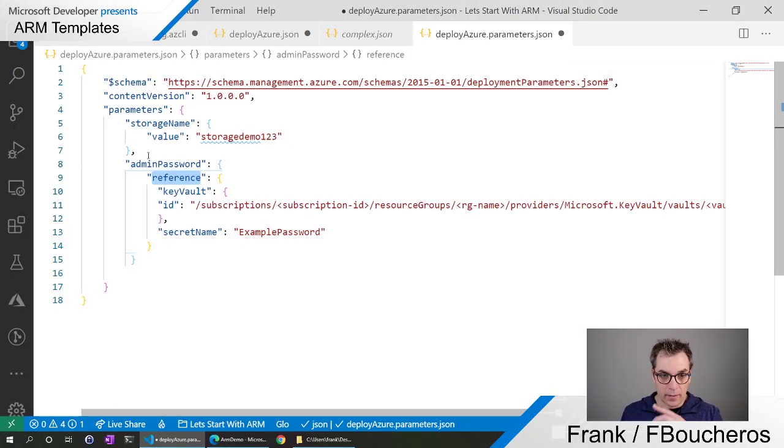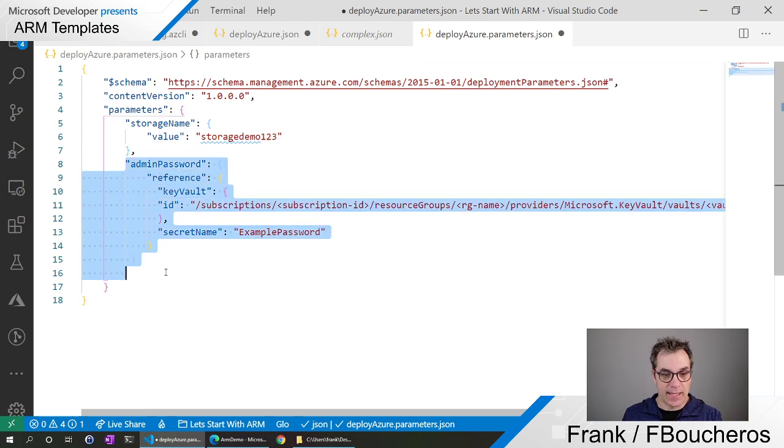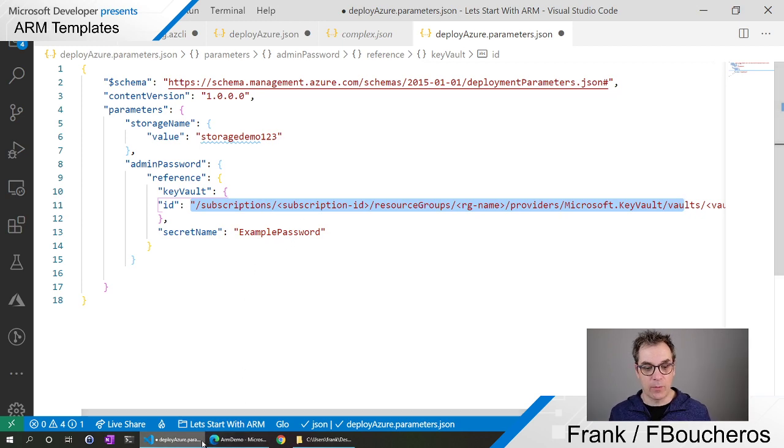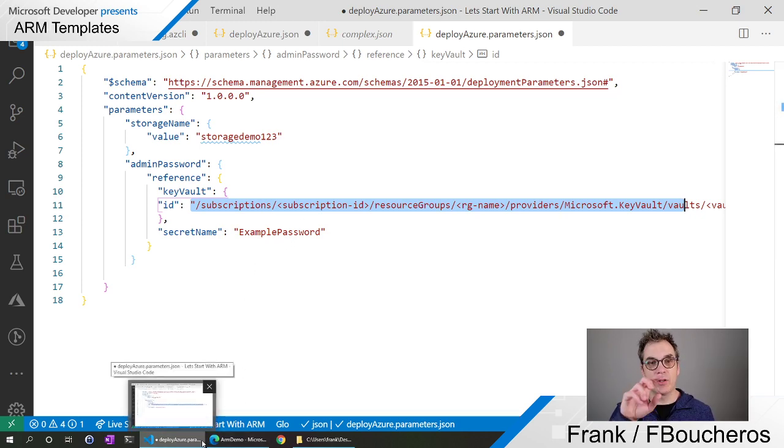So I'm in the parameter file and I had a parameter, an admin password, a new parameter, and I'm using a reference to the object of my key vault. So when you go in the portal, you go in your key vault, you need to create a key vault. You could have a key vault created by an ARM template, but then it will be another deployment.